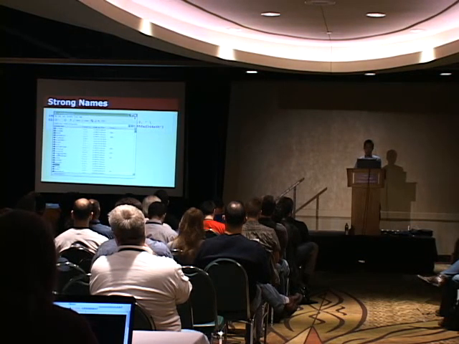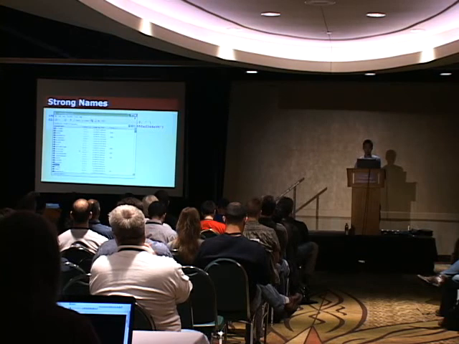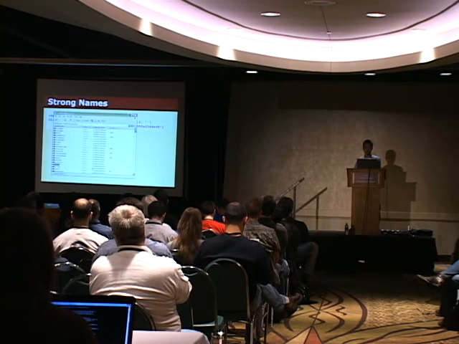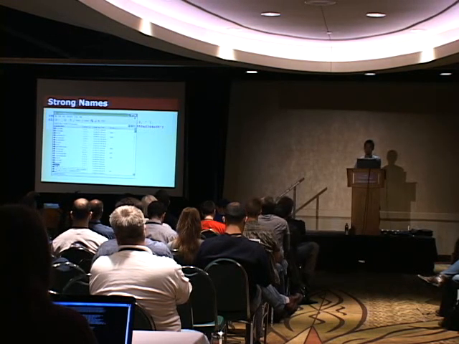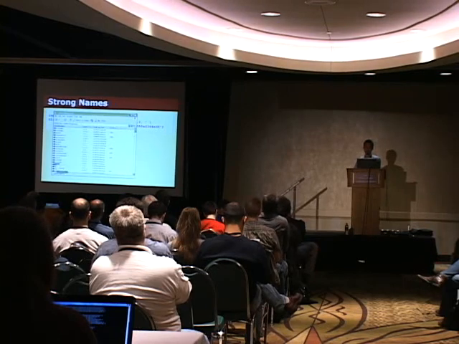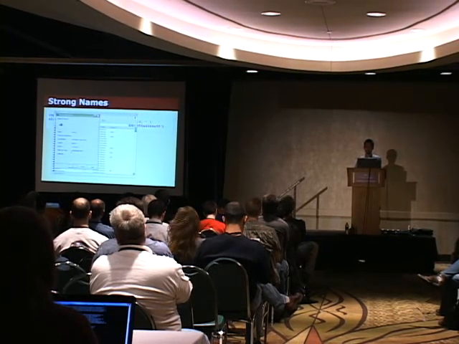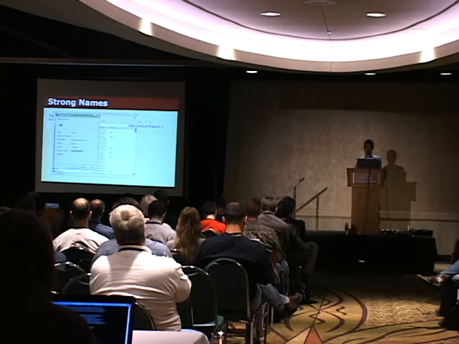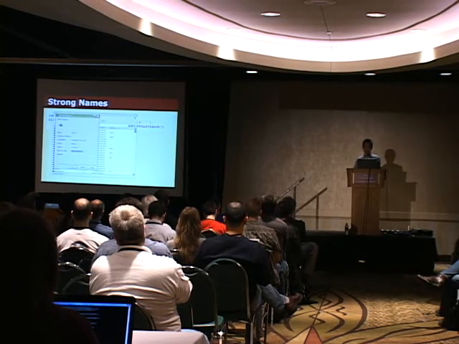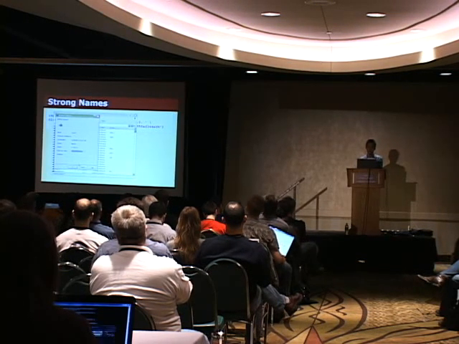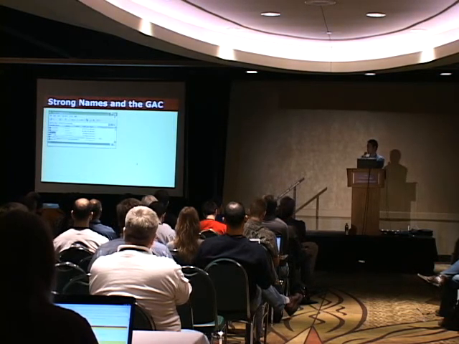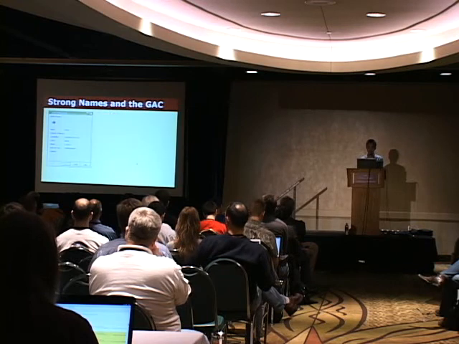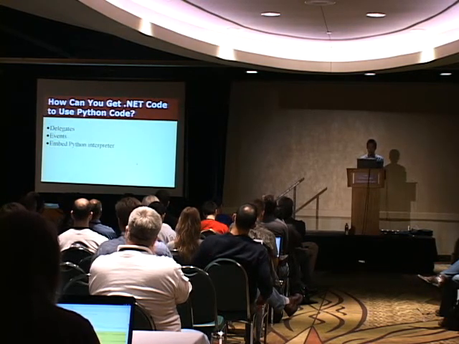So yeah, just type A, there it is. So IA-Core is here, and then here you can see the version, here you can see the public key token. If you hover your mouse over it, you'll see the actual strong name that you're supposed to use to add a reference to it. But you can just right-click on it, click on properties, and then, because I always just copy and paste the public key token, I don't actually look at it and try to type it out. I usually make a mistake. So that's the screenshot. It might be a little easier to see what's going on. And this is the property dialog.